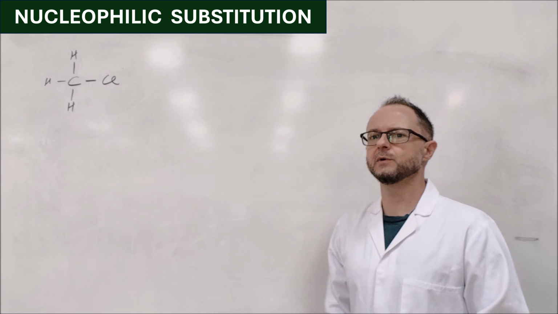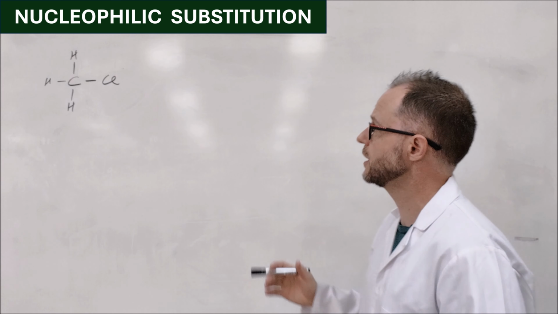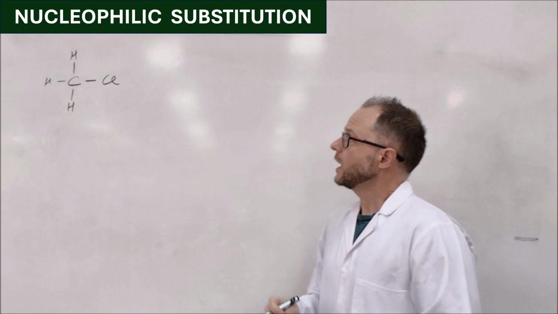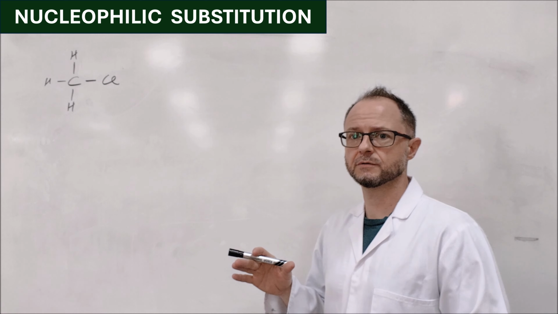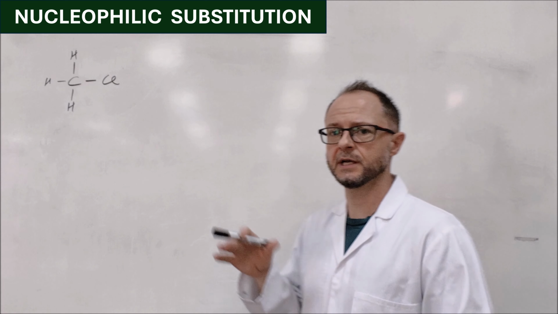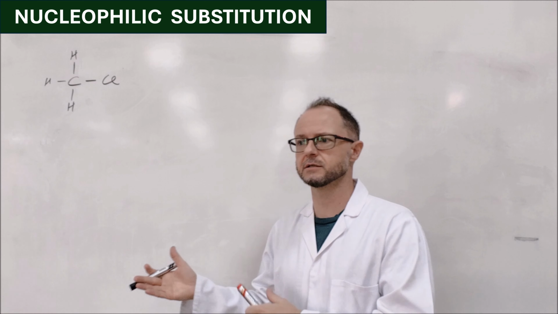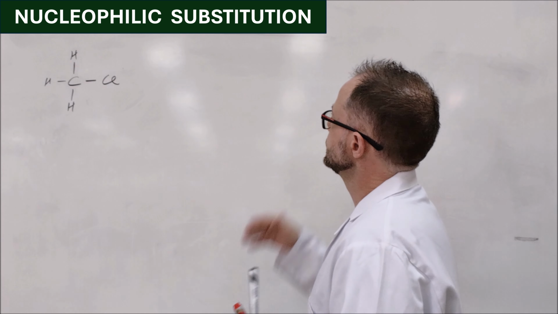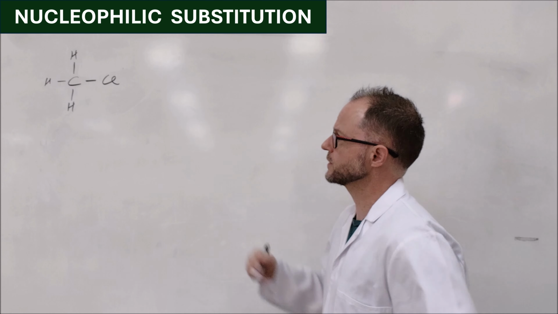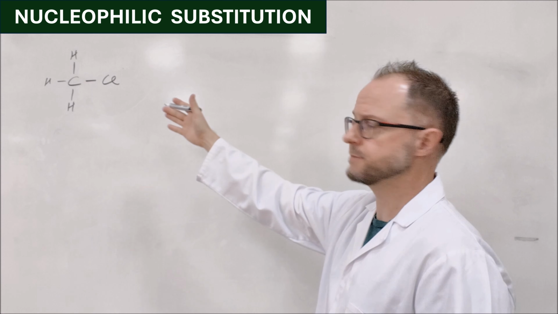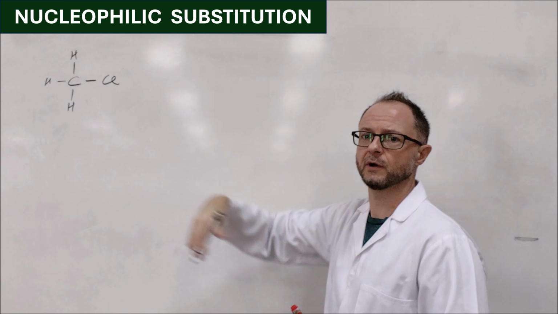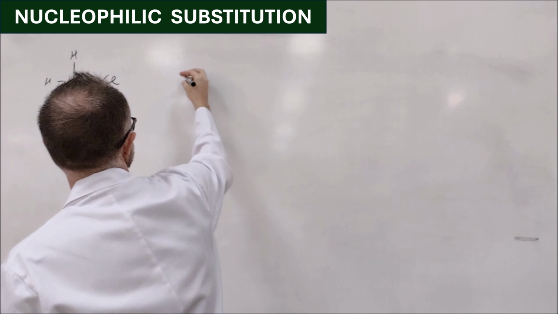Right, so in today's lesson we're going to be looking at nucleophilic substitution of halogenoalkanes. Just a simple version, right? This is for AS chemistry. In A2 you expand your knowledge and look at SN1 versus SN2. So, nucleophilic substitution of halogenoalkanes. Let's take this one for instance, a simple halogenoalkane, that's chloromethane, and we're going to add to it sodium hydroxide.